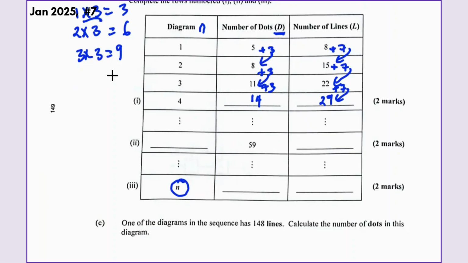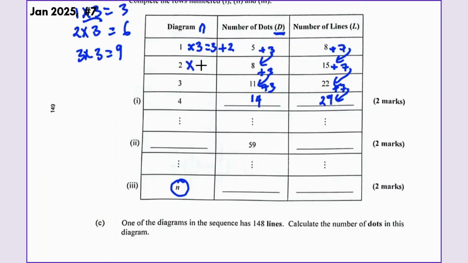So let's think about it. Let's look at the first one. 1 by 3 is equal to 3, right? But this number here is not 3 but 5. So how would we get 5 from 3? We can add 2, right? Because the difference between each successive step is the same, that means that whatever constant is being added to get you this number, if you multiply 3 by n, whatever constant you're adding has to be exactly the same as well, because the difference is the same between each successive step, right?